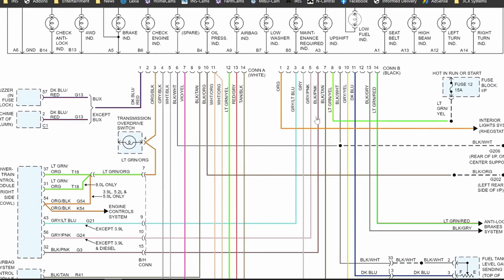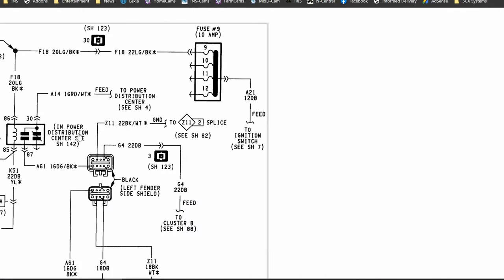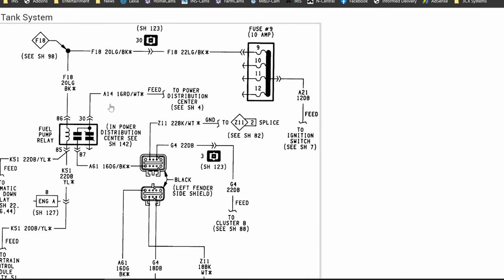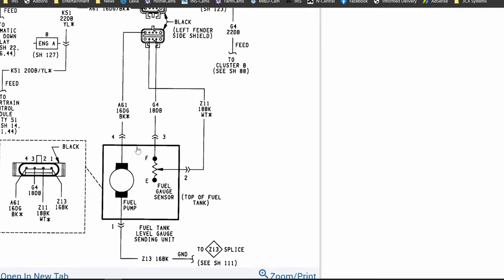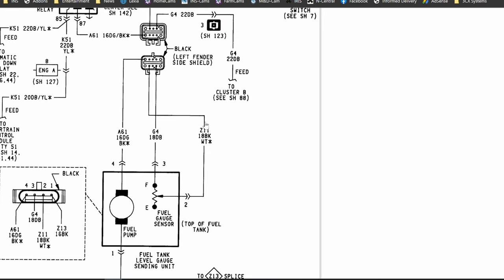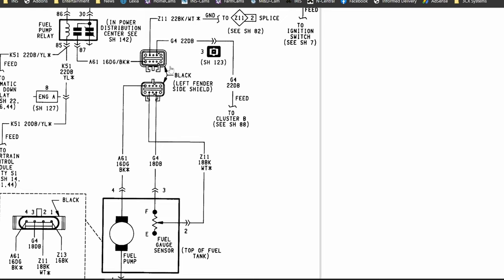Also, I'm going to have a look at the factory diagram. This is not the factory diagram. So, I'm going to jump back and have a look at it real quick. Here is the wiring diagram for the fuel tank system, the OE one from the factory manual. Starting at the actual tank itself, we have the black and white wire. We saw that. That was our ground. And we have the wire 18, which is dark blue. And we have a dark green and black also. So, there are three wires that come out of this. The dark green, black runs the fuel pump. I assume that's power for the fuel pump. Dark blue goes up to the sender. And black and white is the ground for the whole mess. This is something the other diagram didn't show us. This is a connector here, a black connector located left fender side shield.